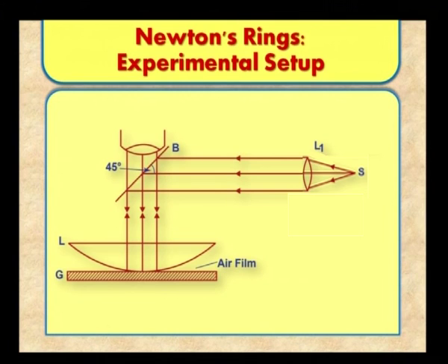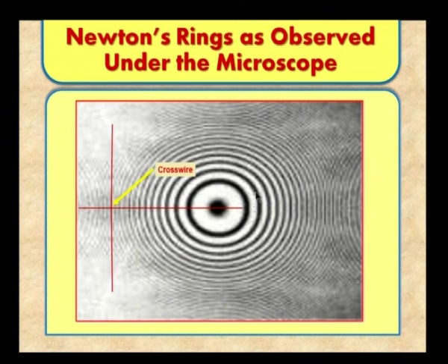You have got the crosswire. Using the crosswire, placing it at different rings, the radii of the rings can be measured, and you will have the crosswire here. You see the rings here, you have the dark ring and a bright ring, dark ring, and so on. When you see through the microscope, you will see the crosswire, and the microscope can be moved either to the left or towards the right. You should know as students of science or engineering, the microscope should be moved only in one direction, so that the error is minimized or eliminated. That will be only unidirectional movement, right.